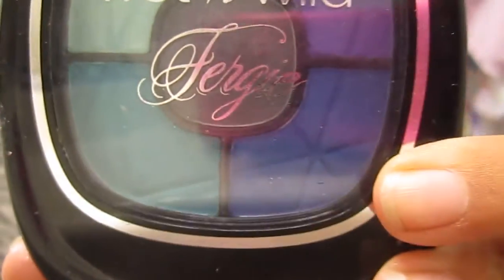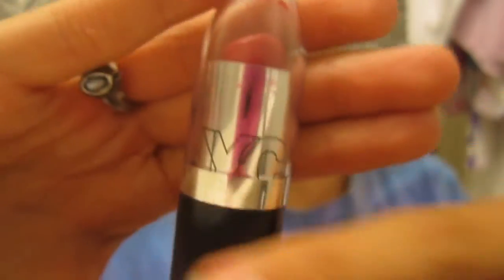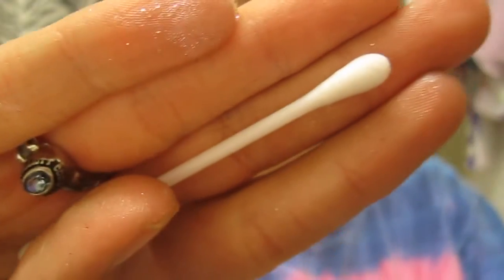You don't have to have any of this stuff that I have. You can use totally different colors or similar colors, just not from the same brand or anything. I mean, I just got my stuff out of the cabinet, so I already had it. And then I'm going to be using this red lipstick by NYC, and then lastly, a Q-tip.